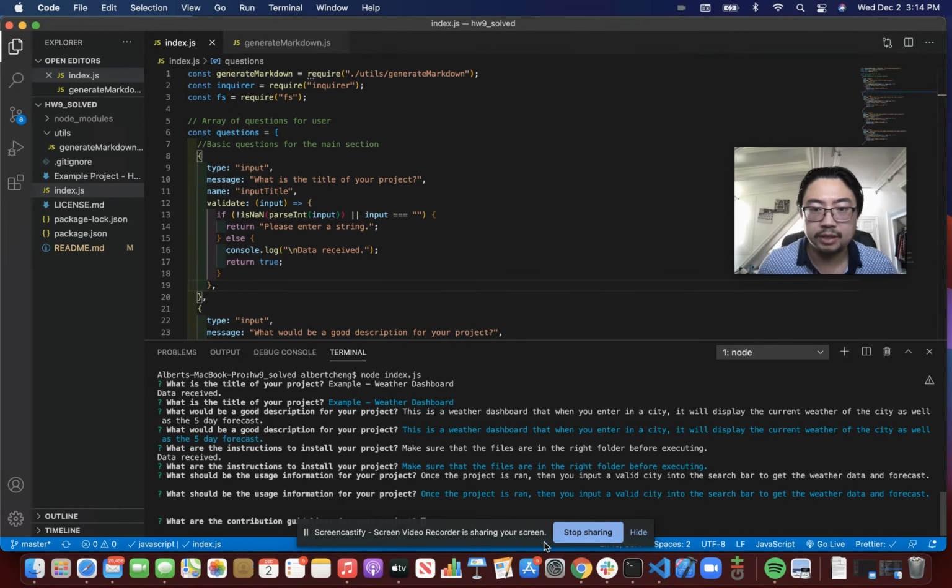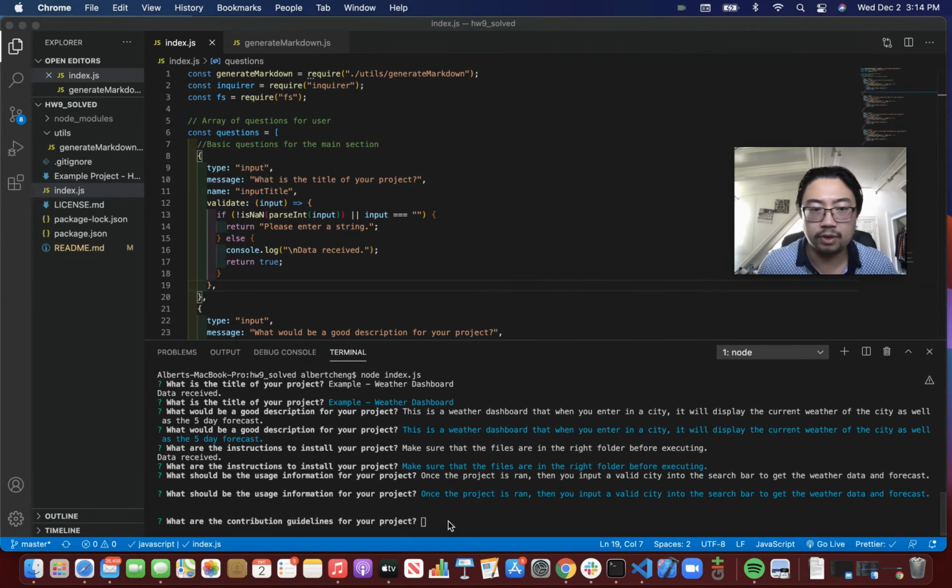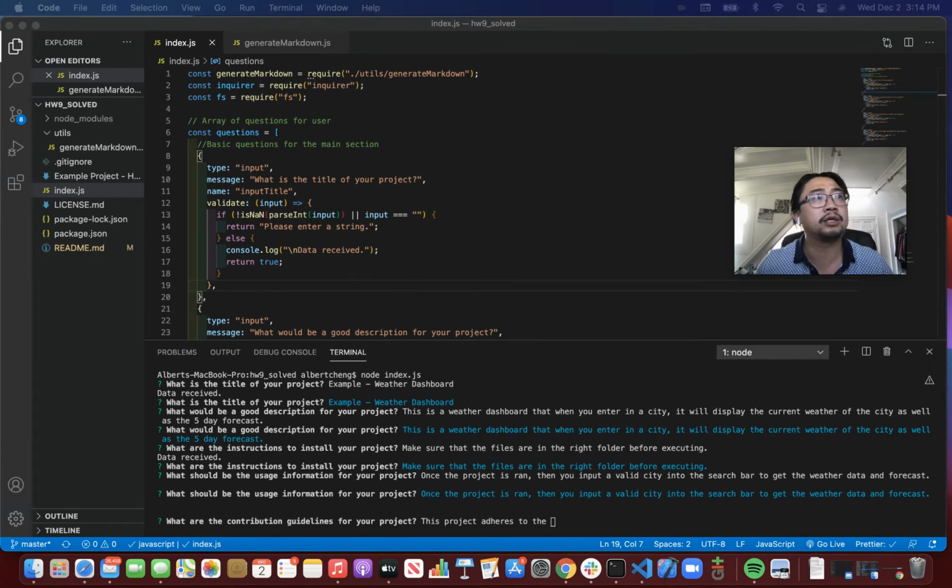Great. And then it asks for contribution guidelines for this project. So this project adheres to, and what we'll do is we will use the Contributor Covenant 2.0.